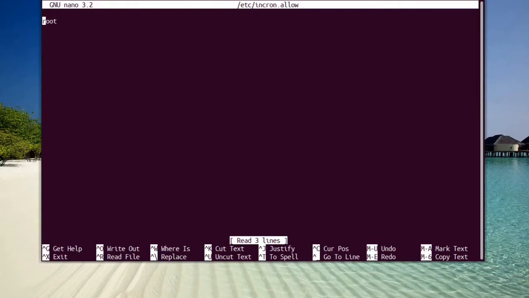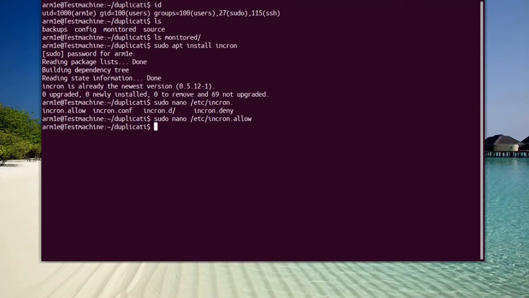And if we hit that, we can see that yours would be blank. I've added the word root and then I've hit enter, so I've got an extra line at the bottom here. And you can add any users you want in there, but we really want to restrict this to super users only. So we can now exit there, Control and X. And then if it asks you to save, just press Y. And now we should be able to sudo, and then in order to edit the table, we type incrontab -e, and that will load your editor.